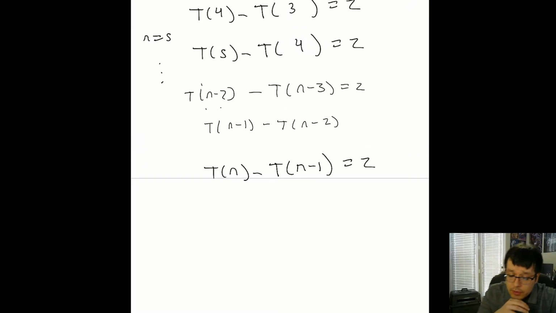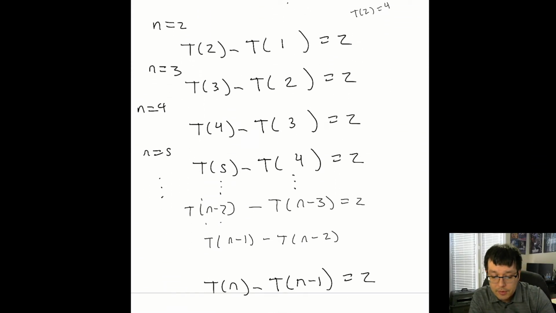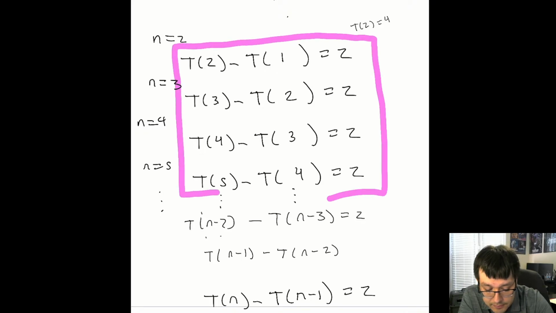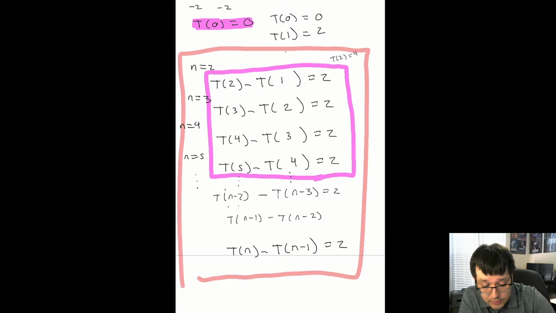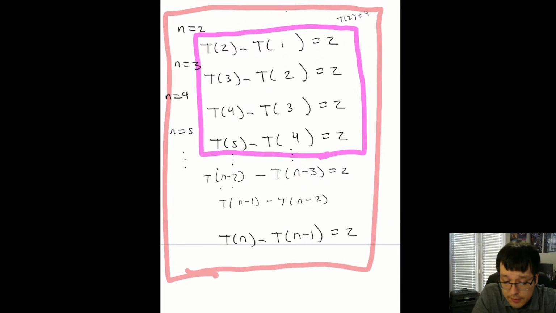So now I want you to notice something. What I'm doing here is trying to list out every single recurrence. If n is equal to 10, then I have to literally add all the steps. Or here, if n is equal to 5, to figure out how long this program takes, technically speaking, I have to add all of these, right? Whereas if I want to figure out how long n takes, then I would have to add all of these, right? So why don't I just try to add them right now?